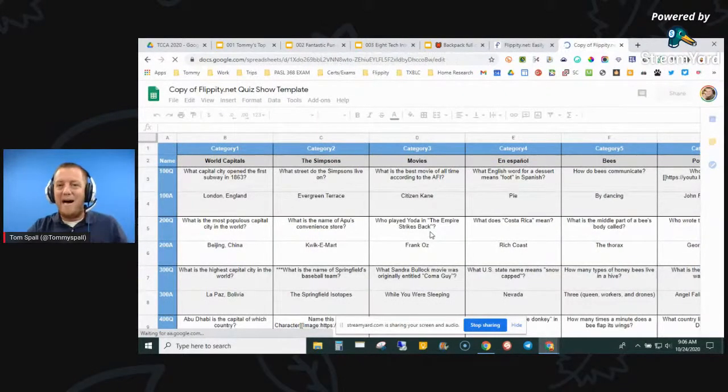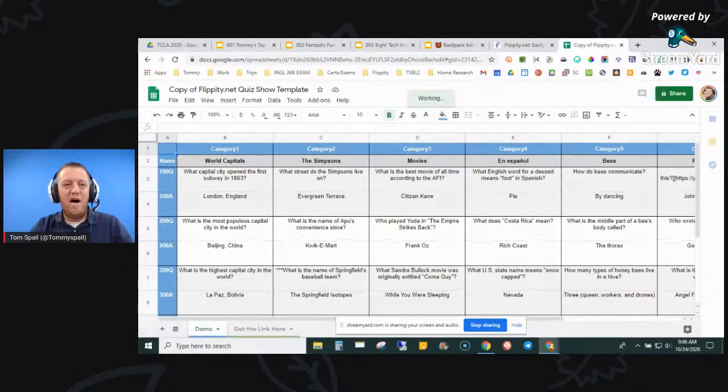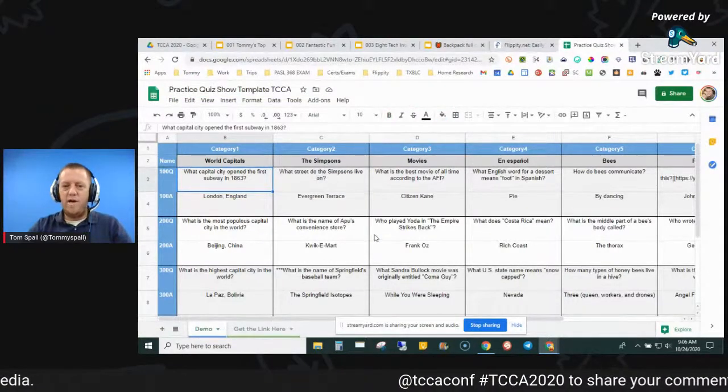Now, I've copied hundreds of these activities. So what's the first thing anyone should ever do if they copy a template? Always go up to the top and then just call this whatever you want. So I could do content, anything I want to do.